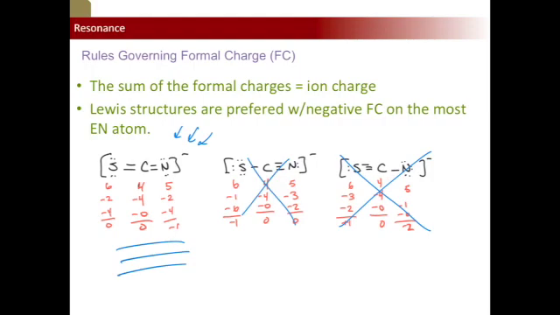You would use formal charge to determine the preferred resonance structure if you have non-equivalent resonance structures, like in this case. To summarize the rules, the first rule is the most important rule, that elements want to be as close to 0 as possible. If that's not possible, then you assign the negative formal charge on the most electronegative element, and then that is the preferred Lewis dot structure. And finally, double check that the sum of the formal charges is equal to the ion charge. Otherwise, you added something up wrong.